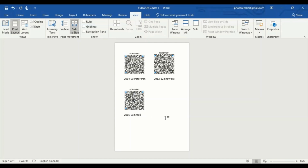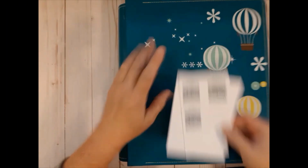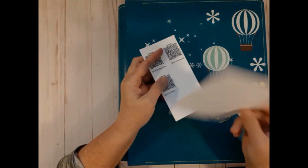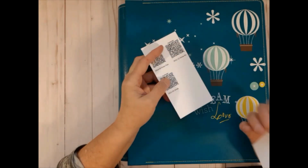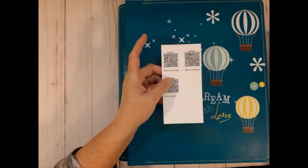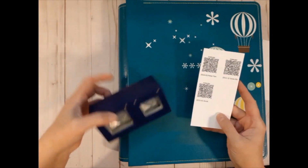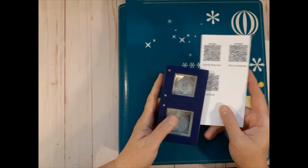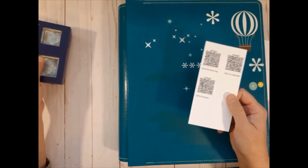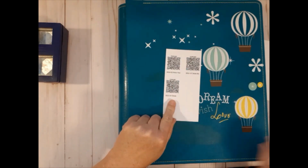Let's jump in to my cutting. So these are the QR codes that I've printed that needed to go into this album. I printed them on a 4x6 piece of cardstock, so they'll be photo safe, won't break down on me over the years. And then I just trim them down a little bit because I'm going to do the final punch for the size I want with my square punch. But before I spend all that effort taping them in, I'm just going to verify that they work.